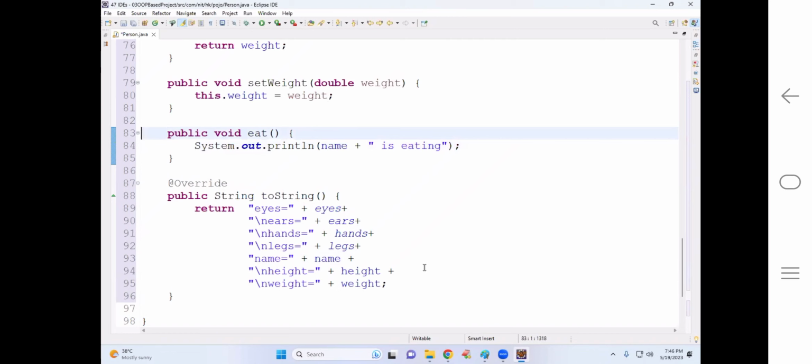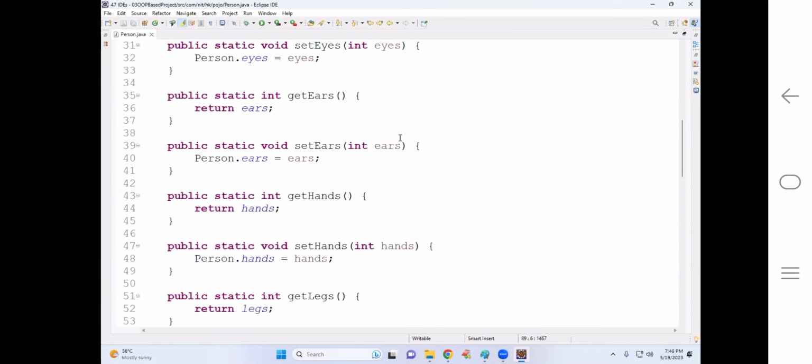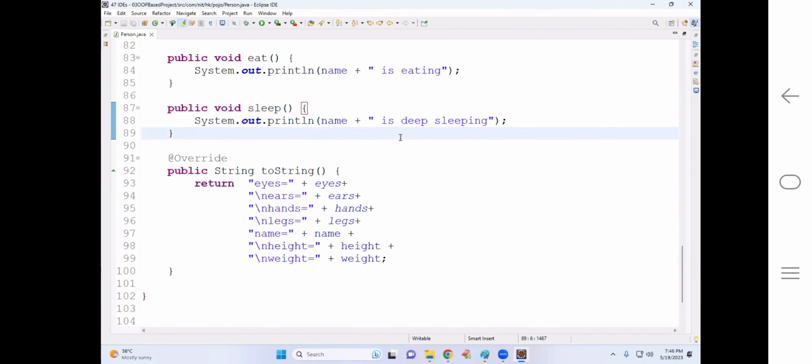Next, sleep. Name is deep sleeping. Okay, so this is the Person class with all properties and business logic methods.